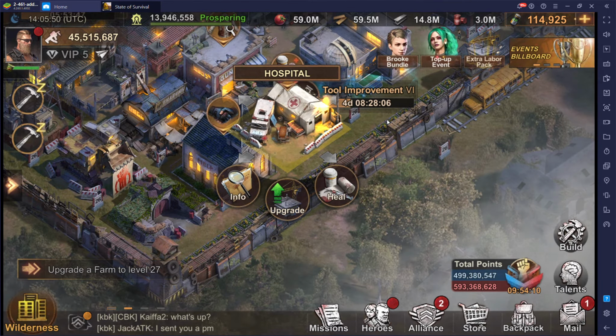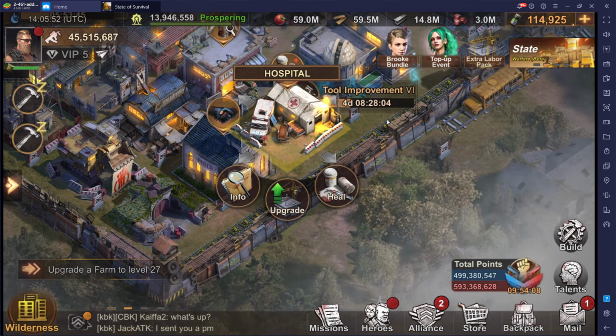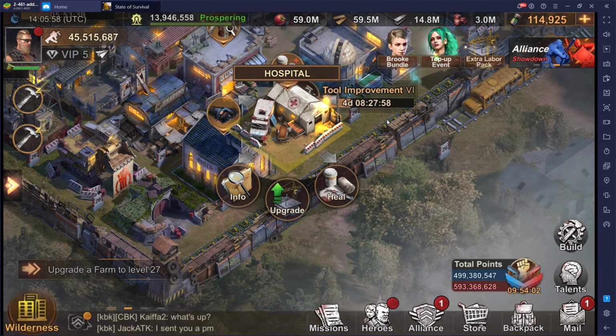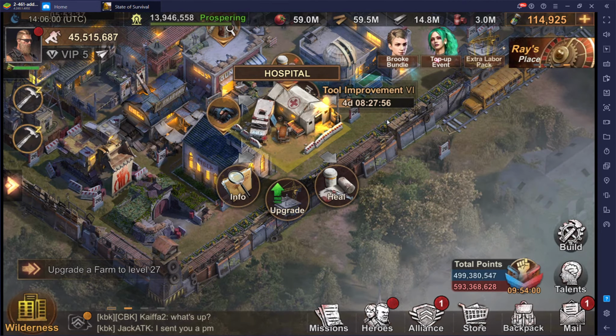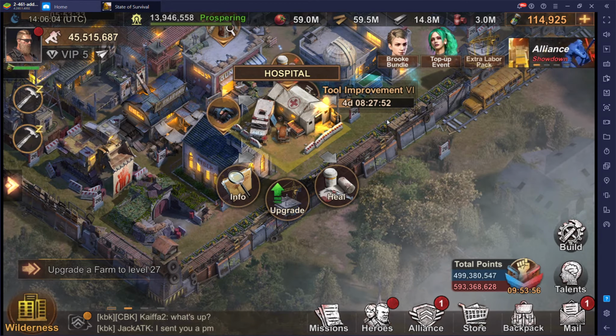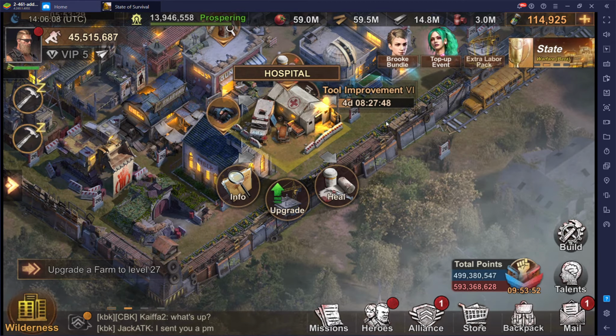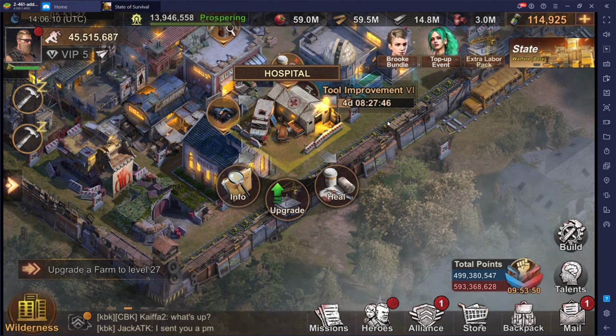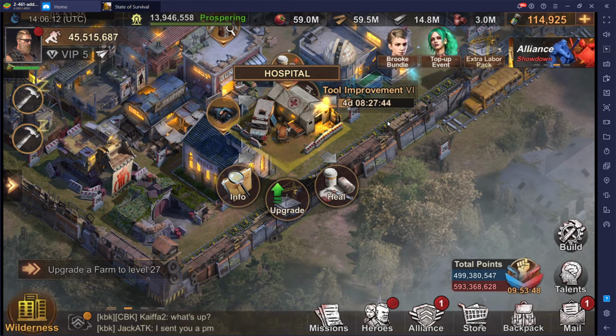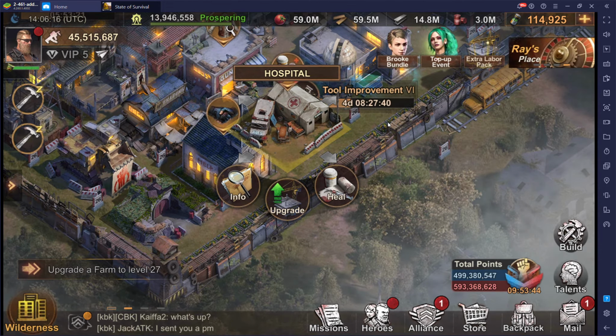Again, 20 seconds is your target. You can go a little bit longer with this. 30 seconds I found sometimes works a little bit better if you have a bit of a laggy BlueStacks. But again, trial and error. You're going to have to kind of work through this. So yeah, during Fortress Fight, you're going to want to build up a little bit of hospitalization so you can kind of toy with this and get it dialed in for SVS.